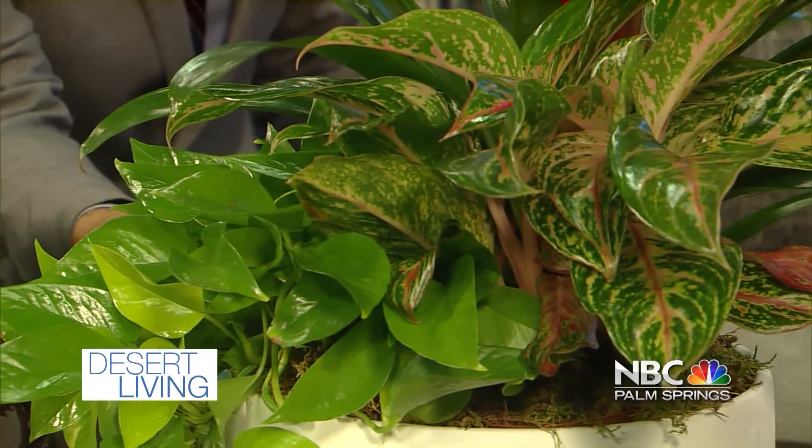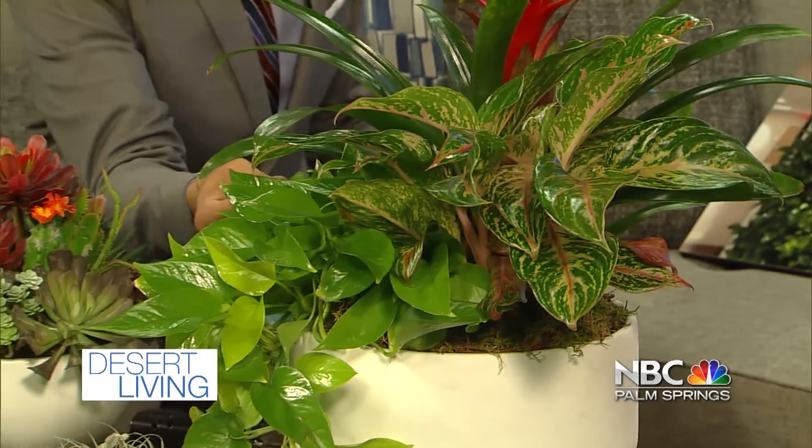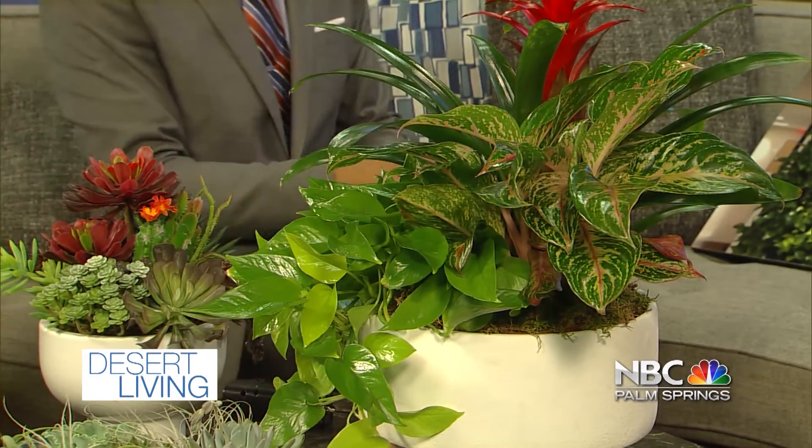Do you think people know this? Maybe they do now. Well, I didn't know — you're a wealth of knowledge. And this one as well. Everybody has a form of this plant. This looks like an ivy. It is — it's a pothos. That one's called a neon because it's that lime green colored. But again, that one will take out formaldehyde. Who would have thunk? Plants doing what they do.